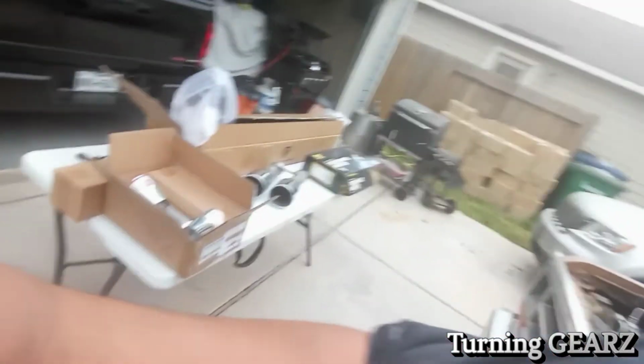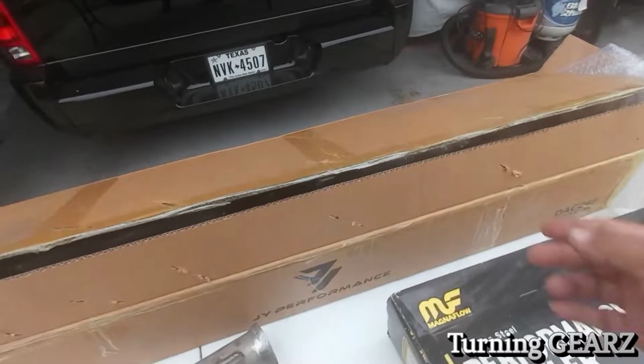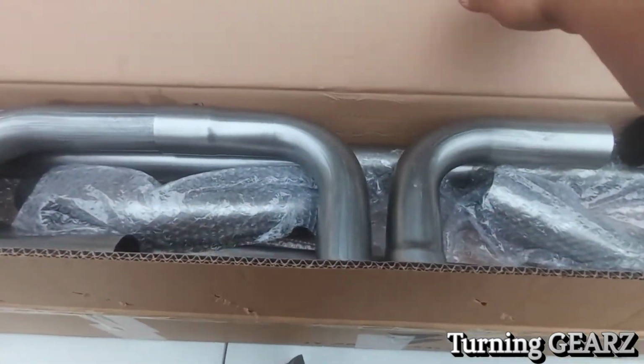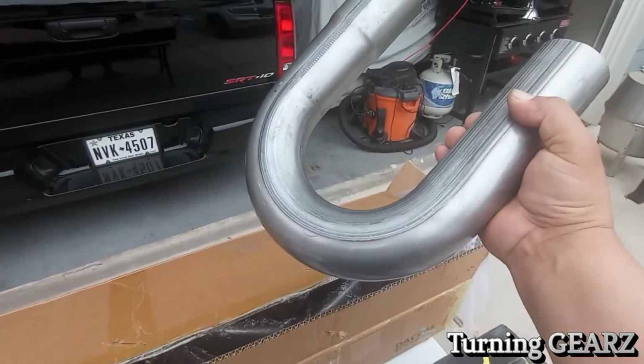To start working on the Blondie, we're gonna start doing all the exhaust system, and this is what I have for it. I got this kit that comes with all the bends that I need, and they're all mandrel bends, as you can see.